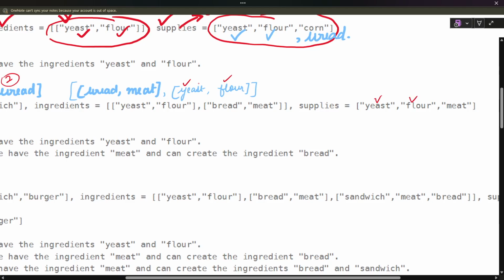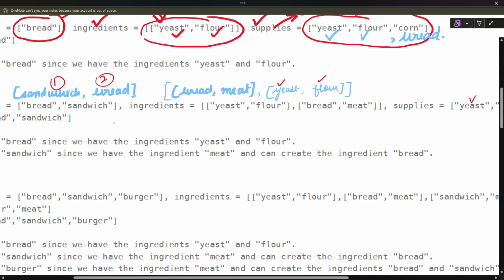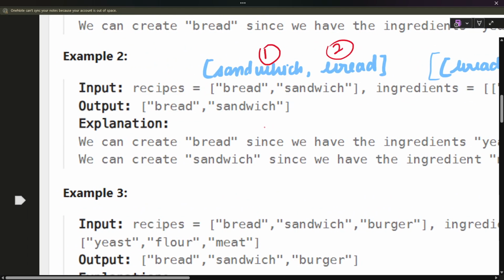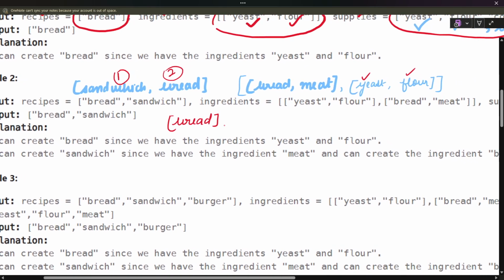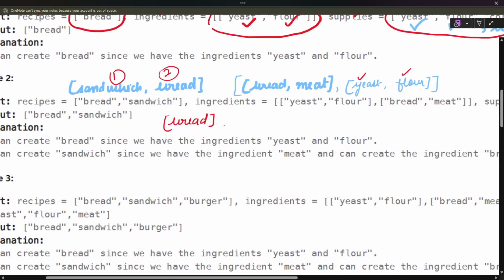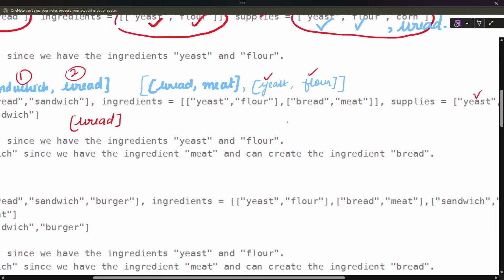So we can make bread. The answer would be bread. But that's not right, because we can make the sandwich if we make the bread first. So there is a dependency here. If you have studied it, you might be thinking of something like a graph.